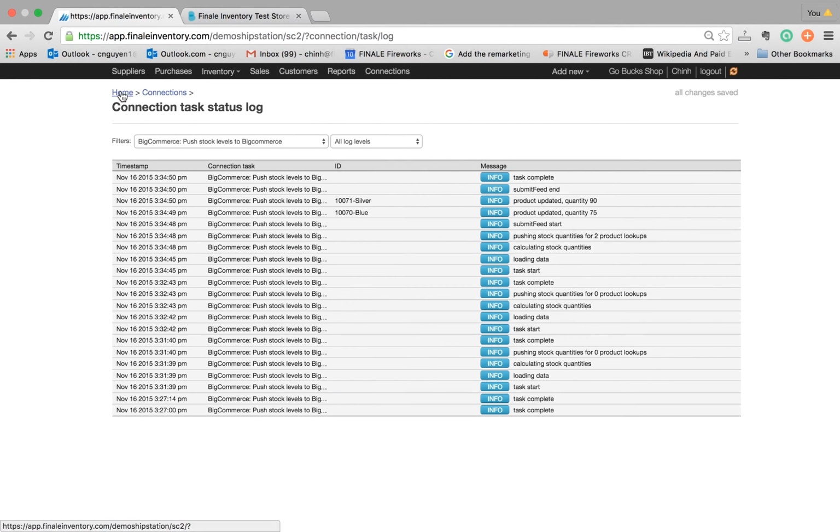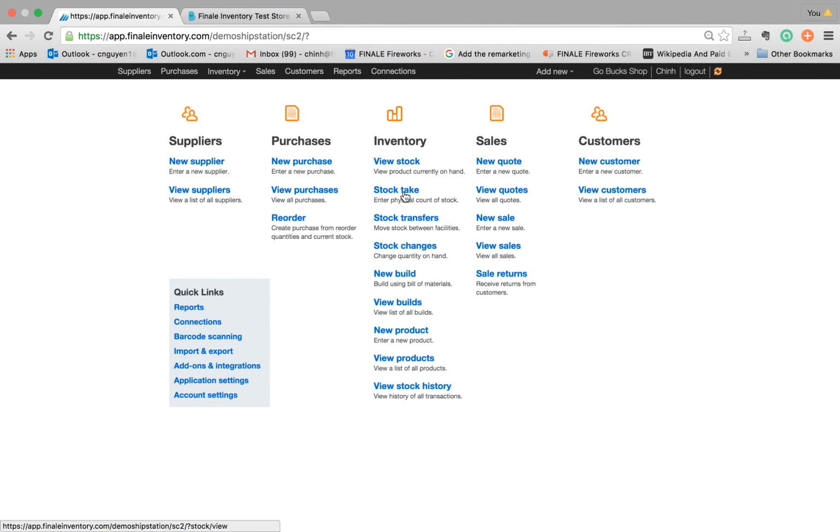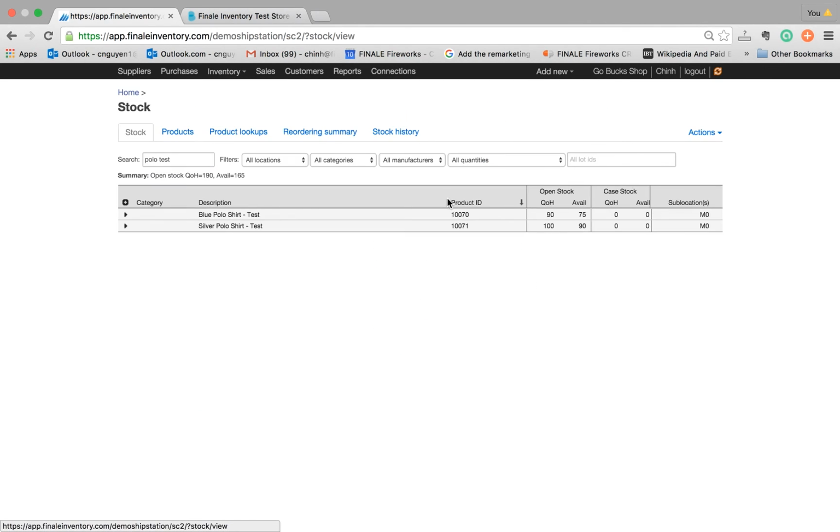So now everything's working correctly, and as you get more shipments or more sales orders, Finale is constantly looking at that available number and pushing those numbers back to your BigCommerce store. This is the same process you set up for multiple channels. If you're selling on multiple channels, Finale will push back stock levels in five minute increments to your channels.